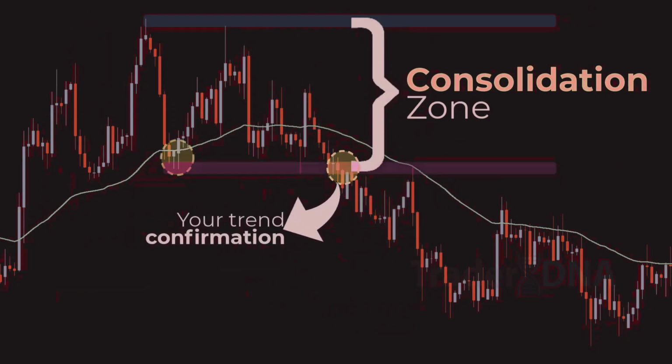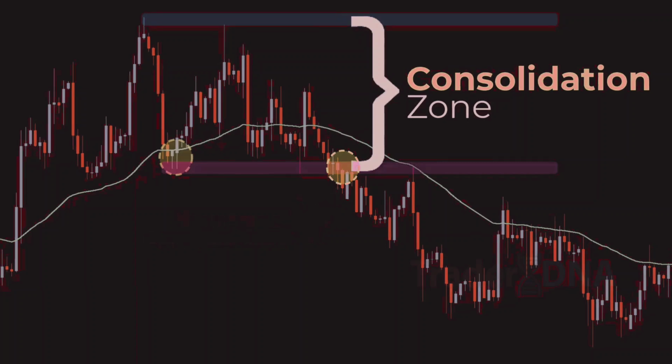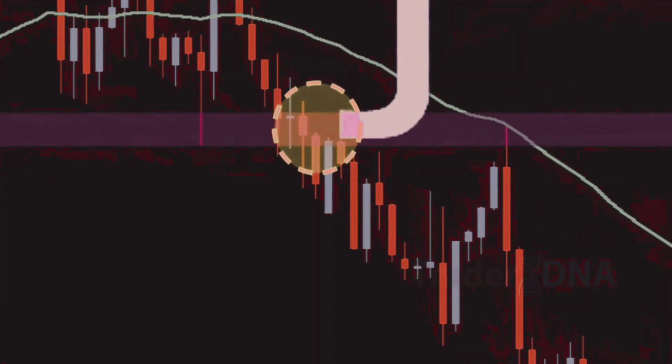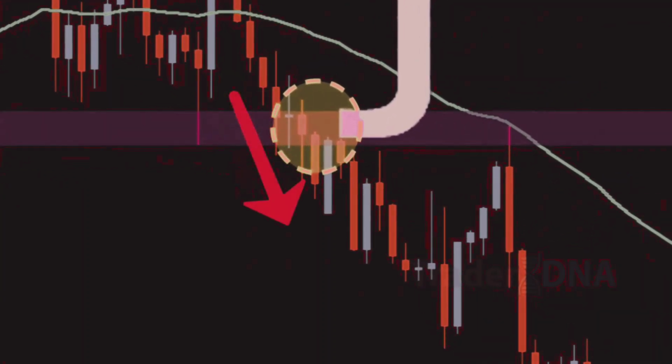your trend confirmation. Oh, and one more pro tip. If you see wicks piercing through those levels, always adjust to the lowest or highest wick. That's your true boundary. Everything between those lines is noise. But once you see price break through decisively, that's when the magic happens. Look here, price breaks below the zone and bam, that's our official downtrend confirmation.